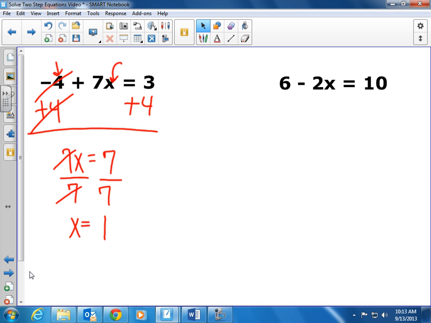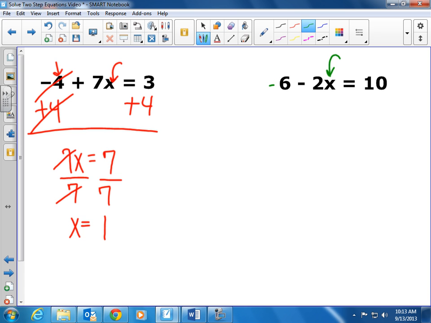That is very important. So look at the next problem. My goal is to solve for x, get it alone. What's in the way of it right now? Well, the -2 is in the way, but that's multiplication. The 6 is also in the way of getting x alone. So I need to move the 6 to the other side of the equal sign, okay? Because my goal is to get x all alone on the left-hand side.